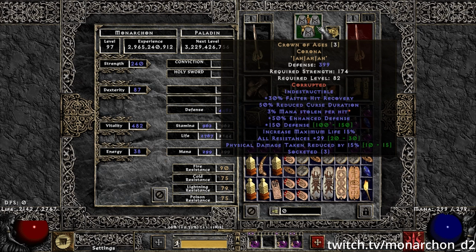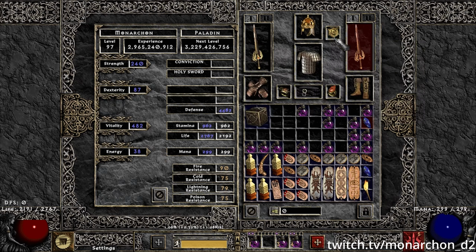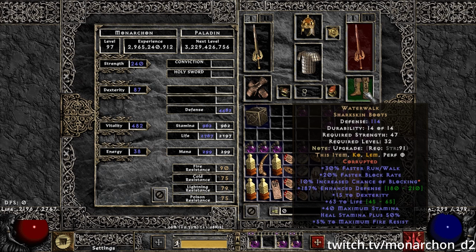Yaw runes in this CUA to get some more HP. This is where we can definitely use some upgrade. Get some more stats on the similar amulets here, just to get some more life. But kind of need it for CBF at the moment. Water walks with increased chance of blocking, really good for the parry chance.